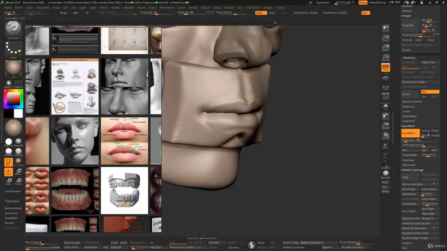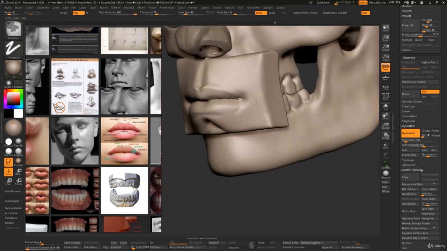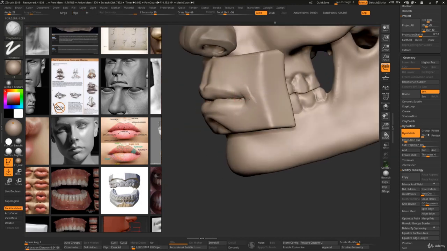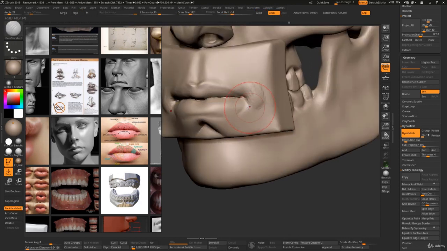And once we smooth it, we're gonna need to add the node volume in the corner, just as we said, just like this.